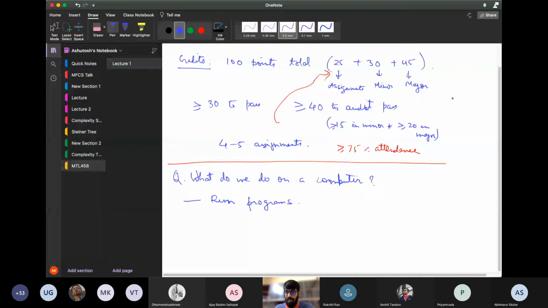Anybody? This is just the beginning class and we are just getting a feel of things: how does it happen? When you run a program, or open a program on your computer, what are the steps that happen in actually running the program? Of course you have an idea, but let's make the class as interactive as possible. So please speak.